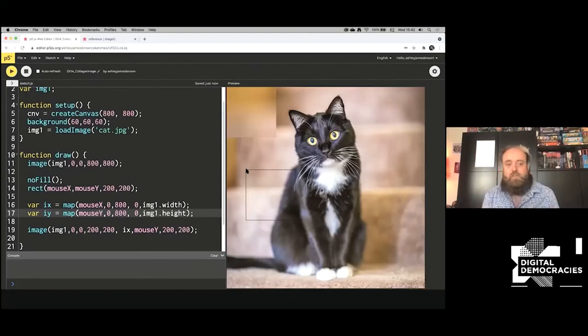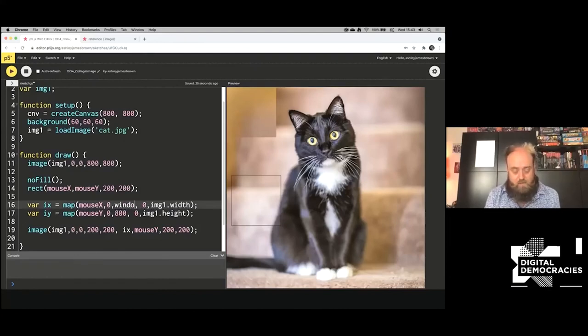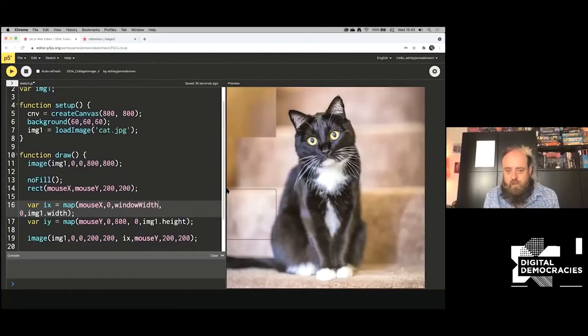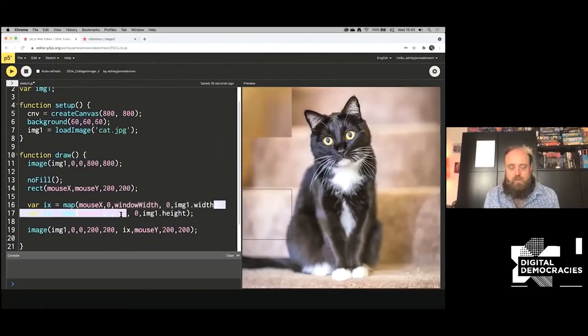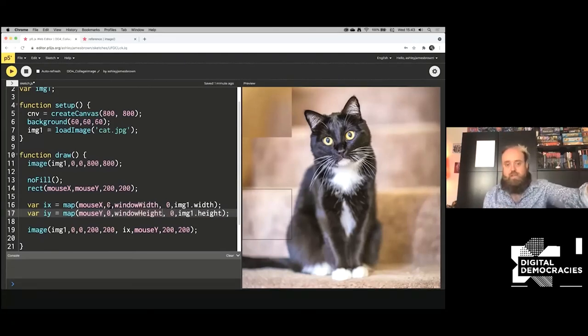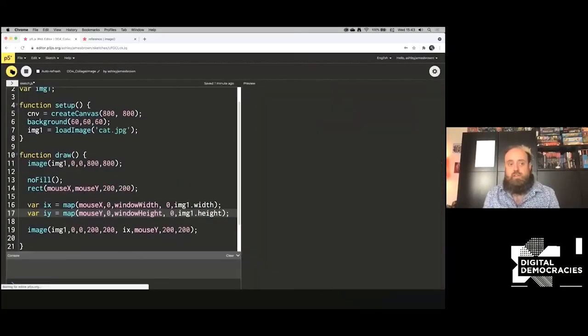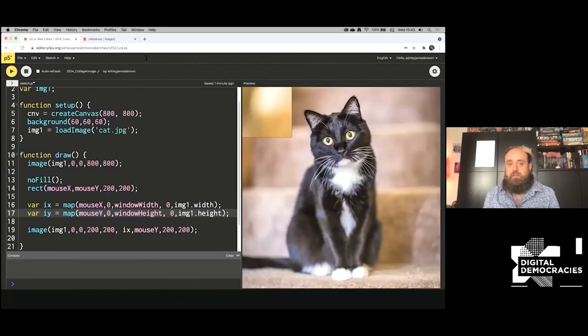And that is because the mouse value does not go between 0 and 800. Our canvas is between 0 and 800 there on the screen, but our mouse actually goes from 0 to whatever the width of our screen is, our entire screen width. So it's not actually 800, it's the width of our screen, which we can get with windowWidth. I'm just going to have to move this over so that fits. And we can use windowHeight, which should be more accurate because our mouse goes all the way over here, and that's still being picked up. So this should be hopefully a little bit more accurate.